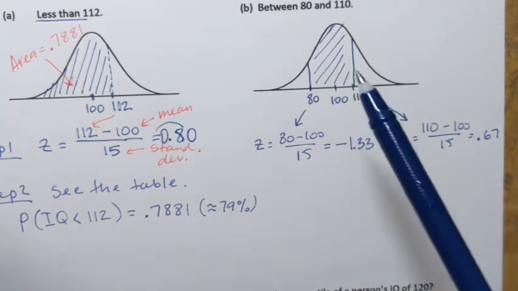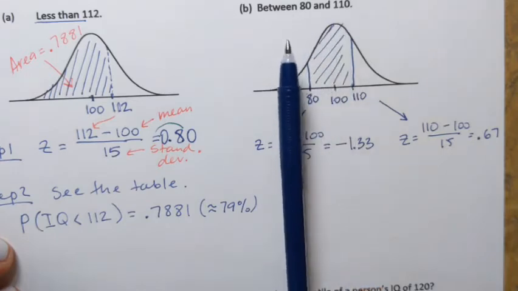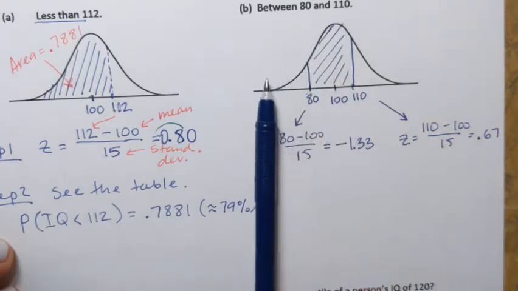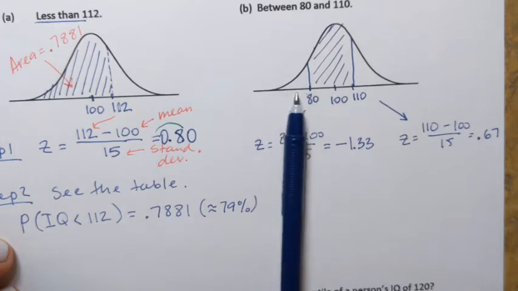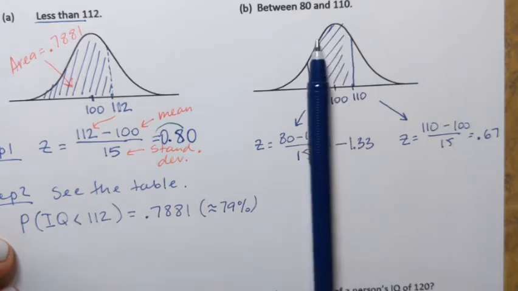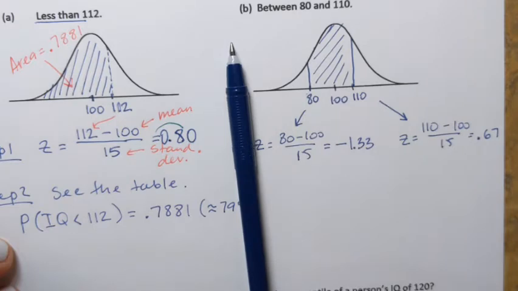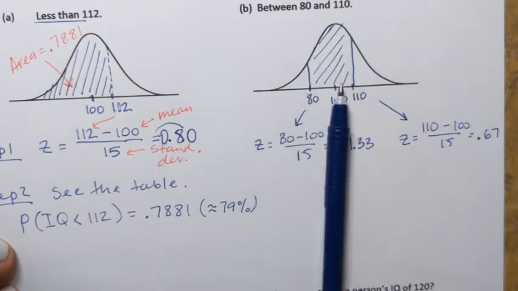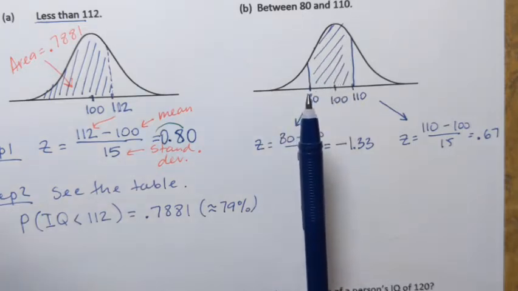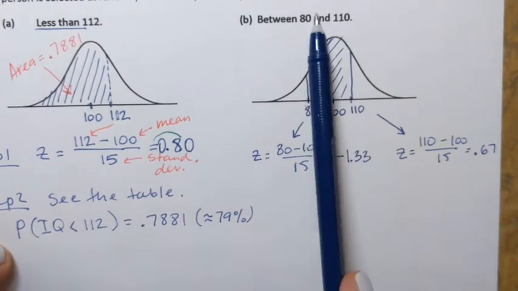But now think this way. If we find the area to the left of 110, all of that, and then take away this piece, this area, because we already said we will be able to find it, what are we going to be left with? We're going to be left with this part in the middle, right? So once again, everything to the left of 110, the entire area, and then we subtract the area of this region, and we will be left with the area that we need. And that's going to be the way to calculate probability or area when you're given an interval like that.